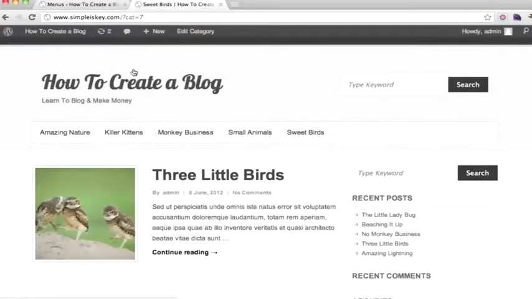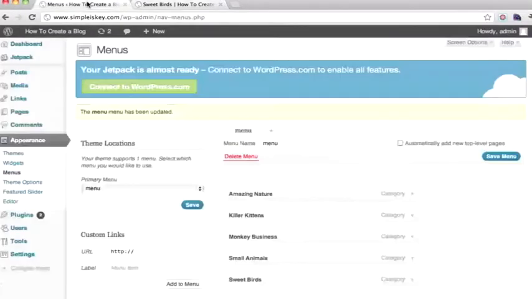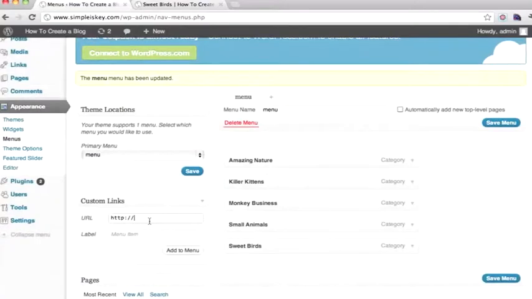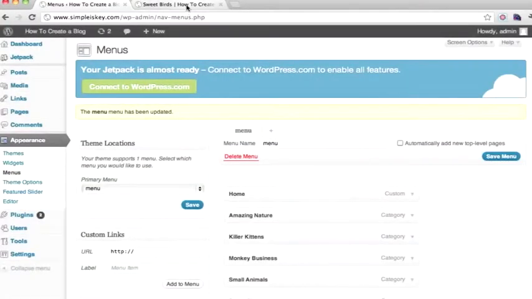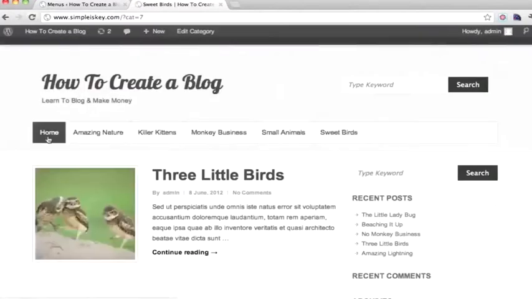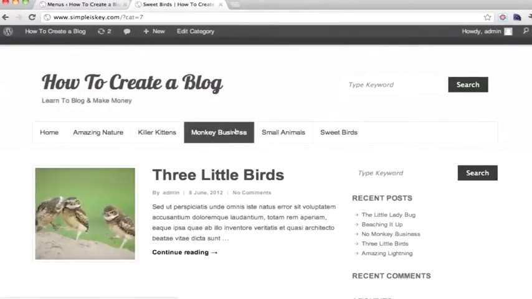Okay, so our menu isn't set up yet though, so sometimes I like having a home if someone wants to get back to your home page. So we're going to create a custom link URL, and just type in your website.com and put home, and then click Add to Menu. And here you can just drag it all the way up so it's ordered properly. This is the first one, this is the second one, etc. Click Save Menu, and now we can go back and we can see that the home is now there. So that's pretty cool.